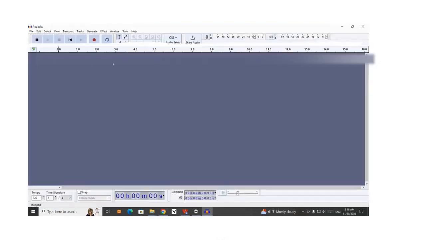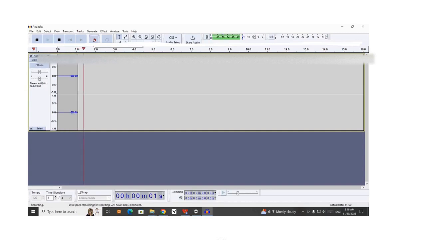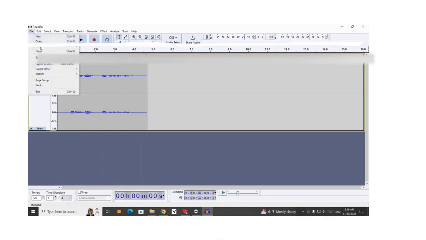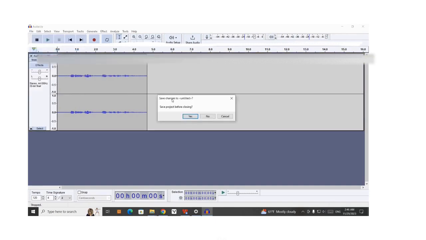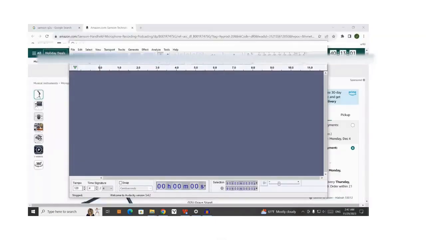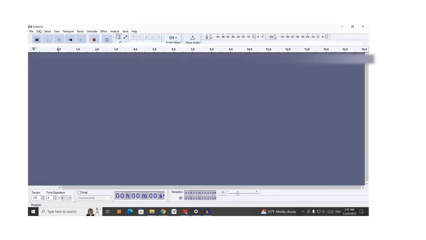So once I have that microphone and everything, I want to record my audio in Audacity. And to do that, I simply click record and start speaking. Hi, this is a test of the Audacity software. I'll stop that, play it. Hi, this is a test of the Audacity software. So that's it. So I'm going to record my audio narration, and I'm going to just close this and import some audio that I've already recorded, so you see what it looks like.